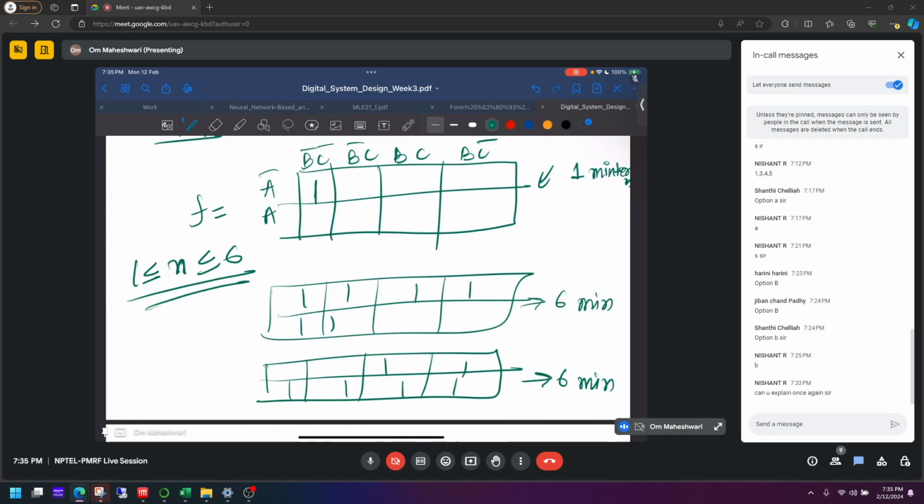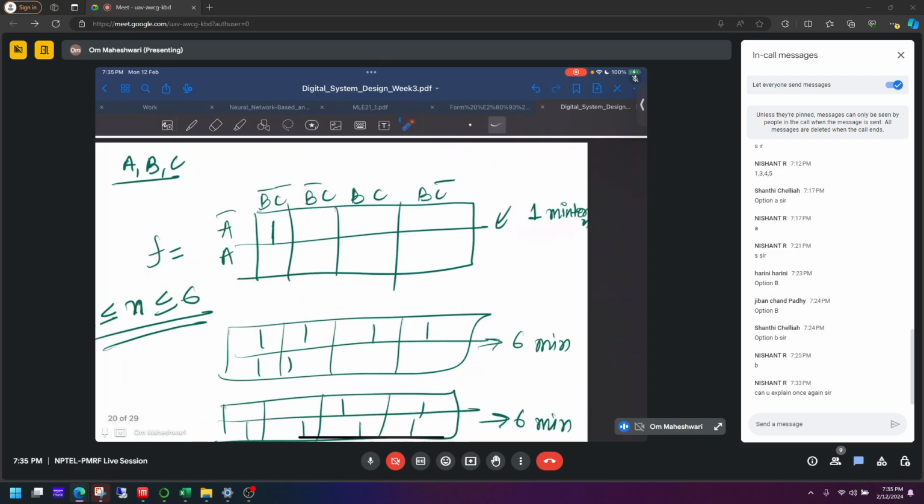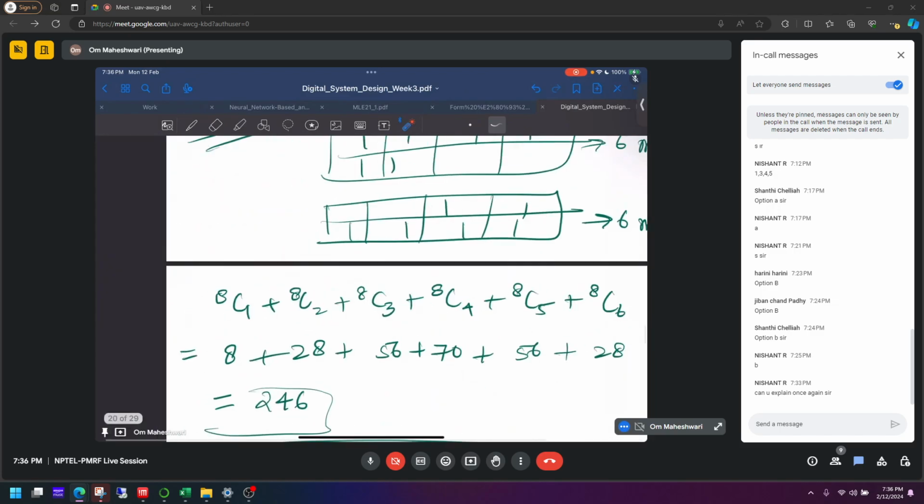Let us take an example now. So the total number of functions, look at this one. Now how many functions can you have with one minterm? This one can be here, one can be here, one can be here, or here. There are 8 places for one to be. So the total number of functions with one minterm will be 8, which is what we have represented here by 8c1, which is 8.